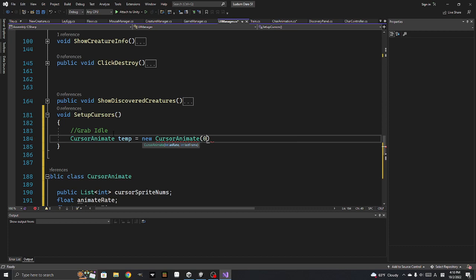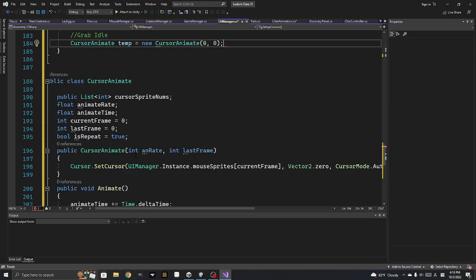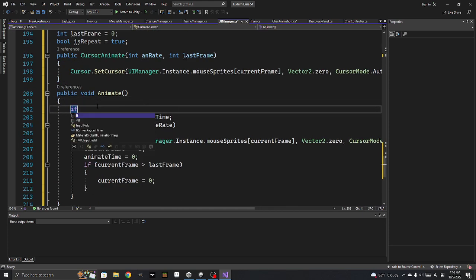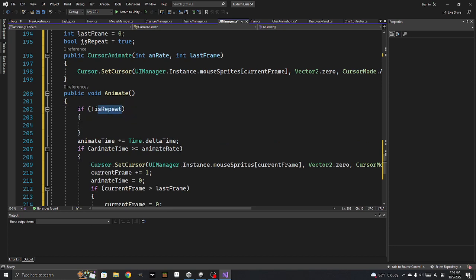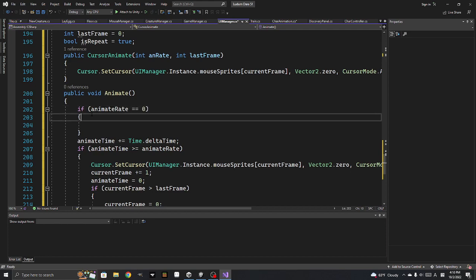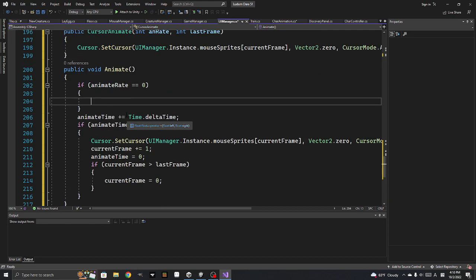Okay, so the animate rate doesn't matter, we'll say 0. And then the last frame is 0. So let's be a little bit smart. If animate rate is equal to 0, just return.